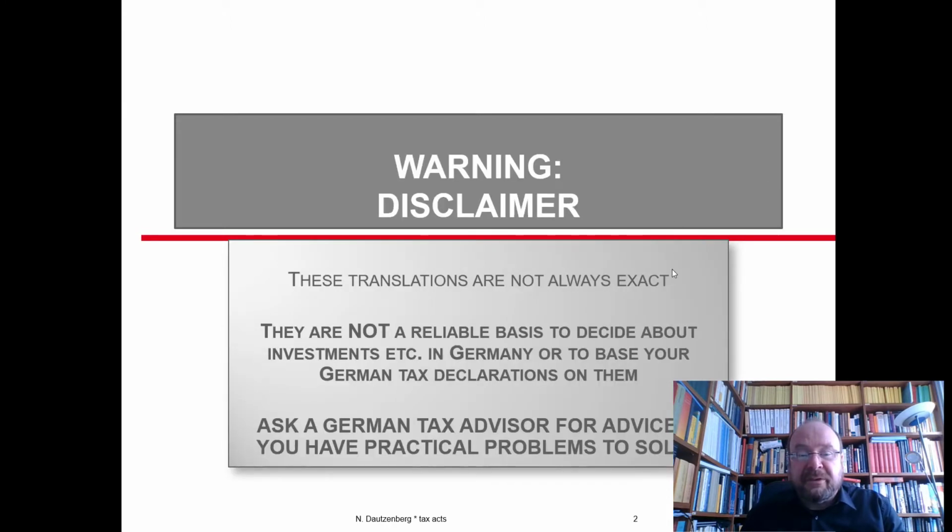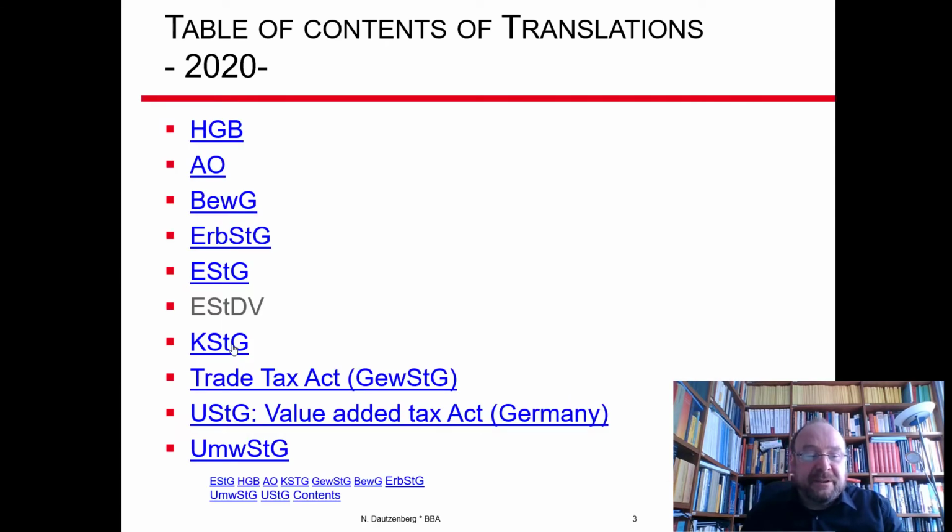The first thing which naturally must be mentioned is the absolute disclaimer. This is a very personal translation which I always bring forward. It's only a rough one. You can't rely on details of the wording which I chose in a foreign language. That all is clear, but it's meant to convey the basic idea. So let's look for the KSTG and then hop over to KSTG.